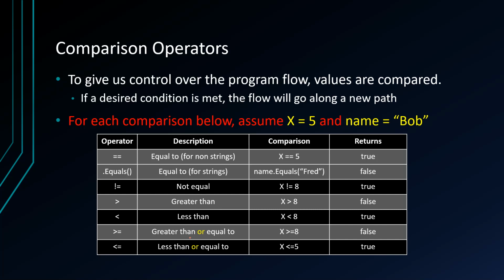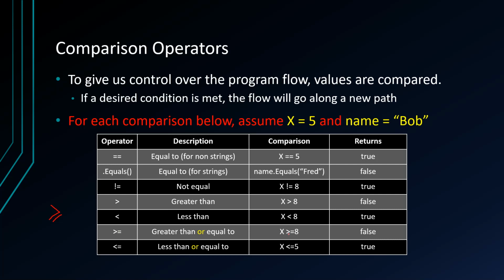Now let's make it a little bit more complex. So here we have the greater than and equals to sign. Now in math class, you usually see it something like this. Right? Well, that symbol doesn't exist in any programming language at all. So we actually have to use both of these signs, greater than or equal to. Now listen to the way I say that. Greater than or equal to. That means either way, we're still good.